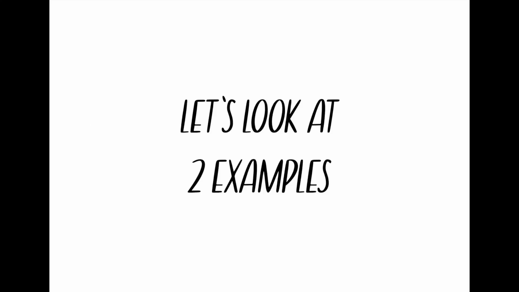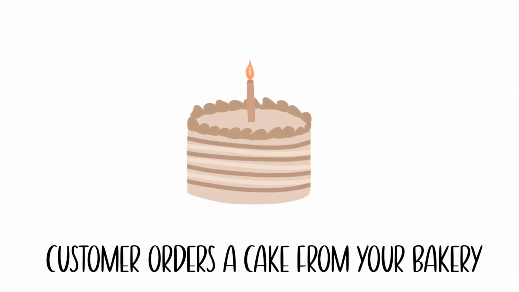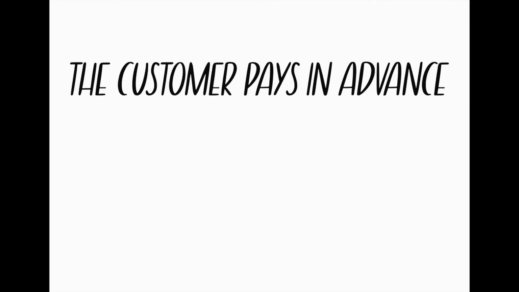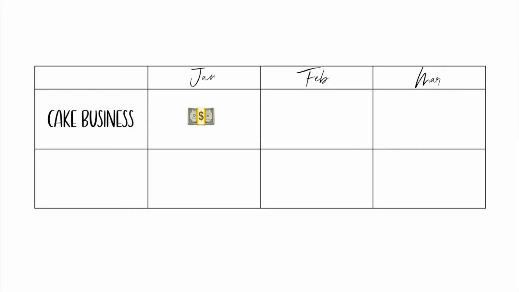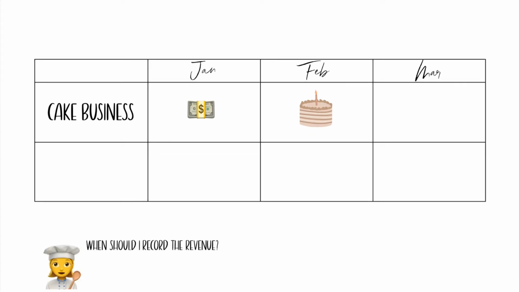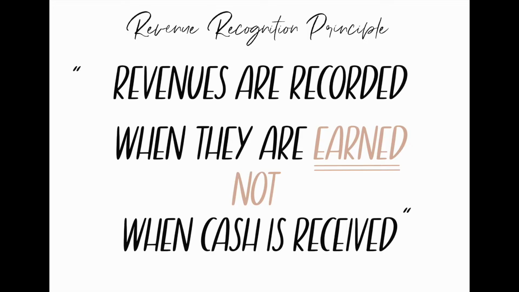Now, let's look at two examples. Going back to the cake business, suppose a customer orders a cake from your bakery. The customer pays in advance in January and receives the cake in February. So, when should you record revenue under the revenue recognition principle in this scenario? Remember, revenues are recorded when they are earned, not when cash is received.